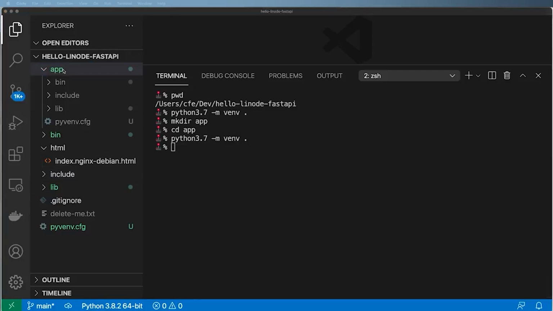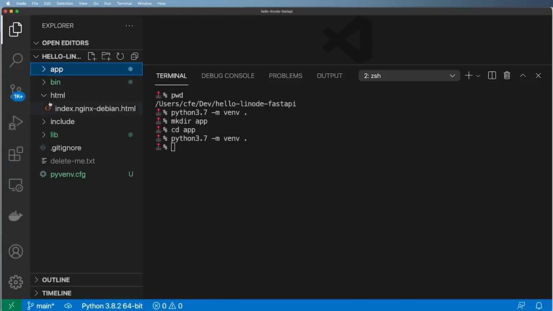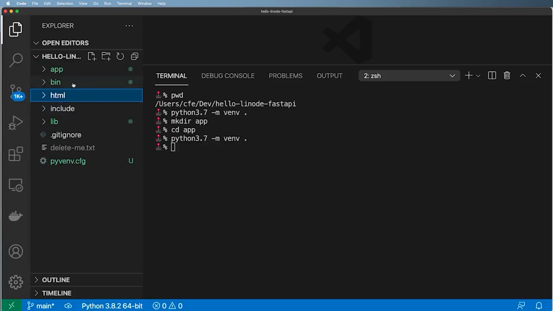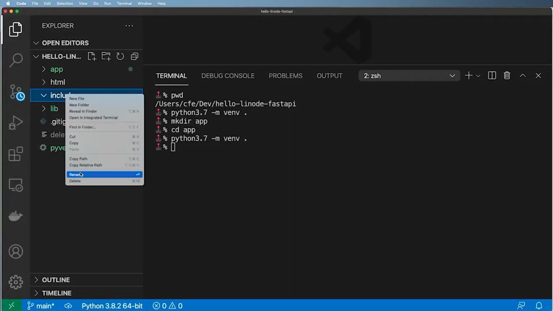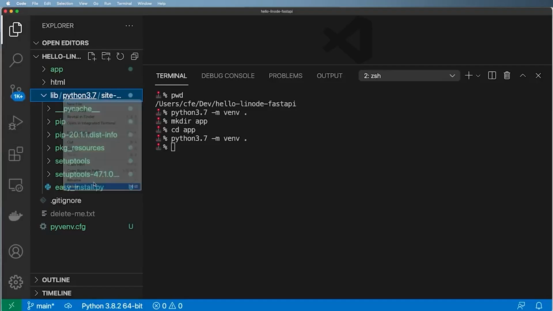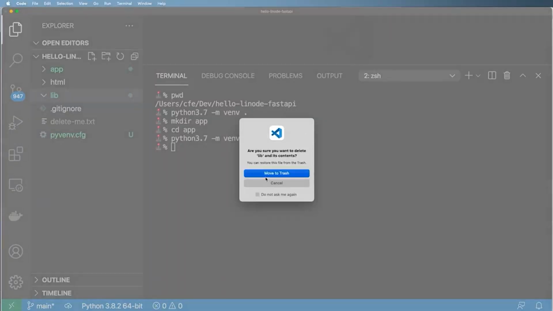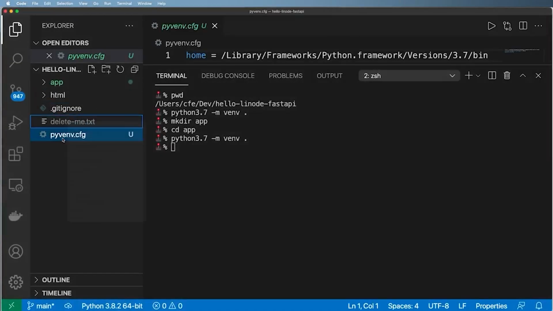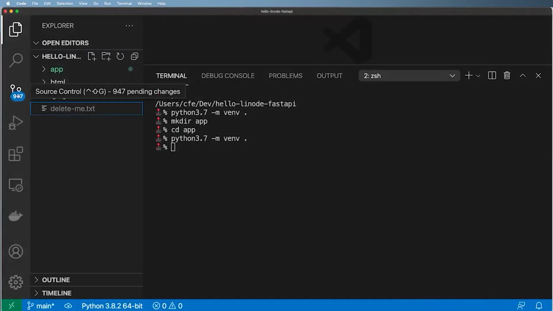And what we notice here is that inside of my app, these pieces are grayed out, but inside of the root of the project, they are not. So what I want to do is delete the other virtual environment, and that's really simple. I can delete either one of them the same way. First, we remove bin, then we remove include, and then we remove lib. I'll explain these things in a moment again. Remove all of lib, the entire folder, and the pyvenv configuration. We delete that. And what we see here is still 946 items being tracked.